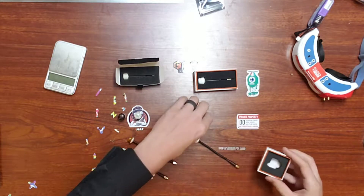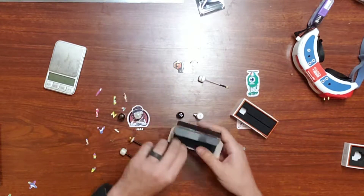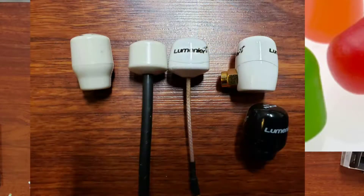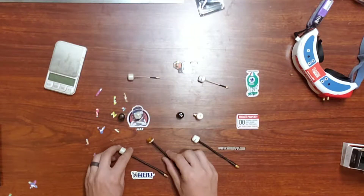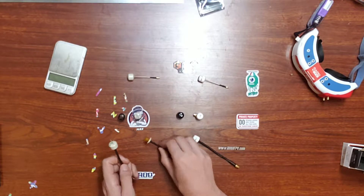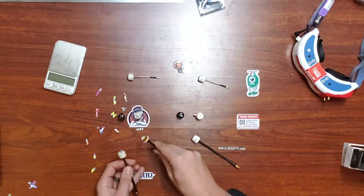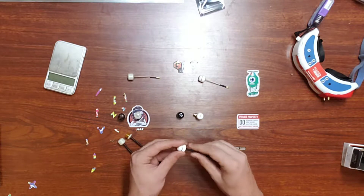Long range antennas come in the same plastic bag with two staples and a cardboard business card on top. Another notable difference is the new gumdrop shape — slightly bigger at the bottom and slightly skinnier at the top. You may have an issue making this antenna fit in old 3D printed molds, however it should fit in most TPU mounts since TPU is quite flexible. It is also heat sealed as opposed to clicked together like the old one, which means it should be quite a bit more durable, and the extra weight likely means the plastic is thicker as well.